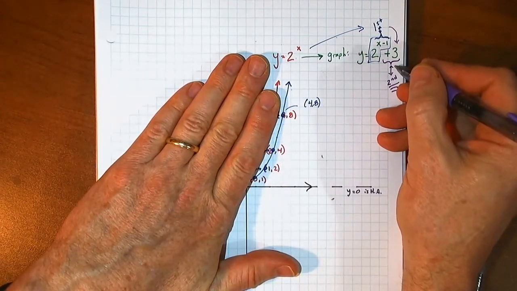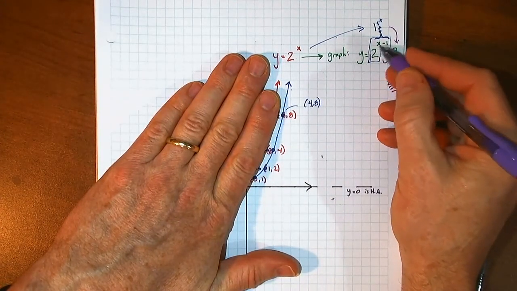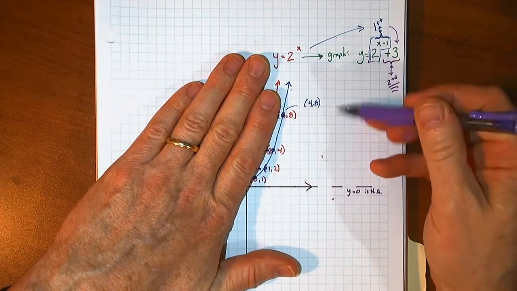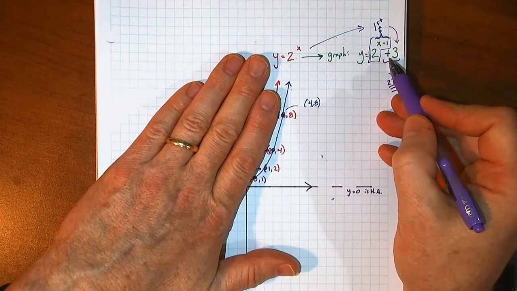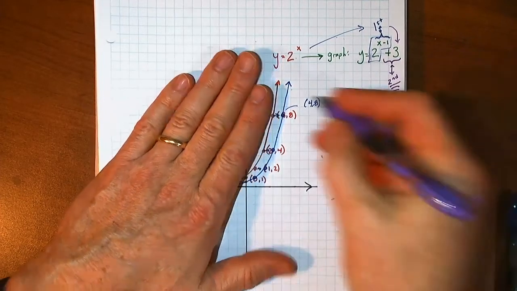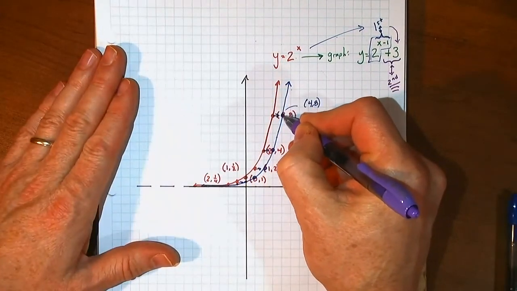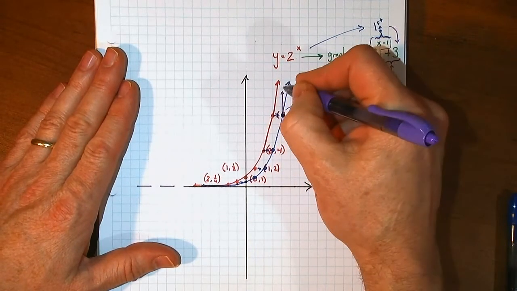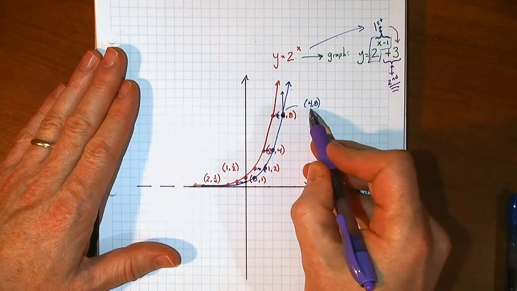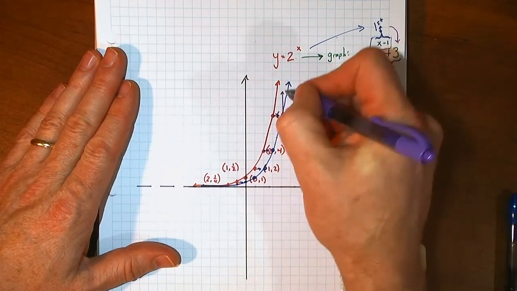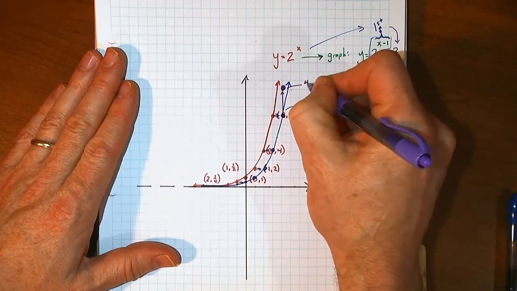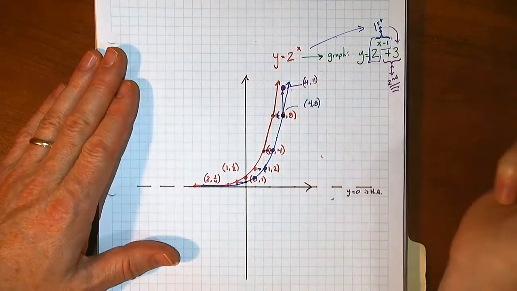So plus 3, because I'm adding it onto an equation, that rule said we're going to move up or down, one or the other, a vertical translation. And because it's a plus, that was move up. So this thing that started at 3, 8 is going to move up 3 places. I'm sorry, it was at 4, 8, because I'm looking at the blue graph, 4, 8. But now it moves up 3 places. So now it's up here at 4, 11.